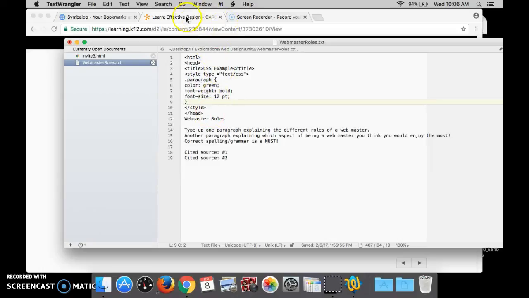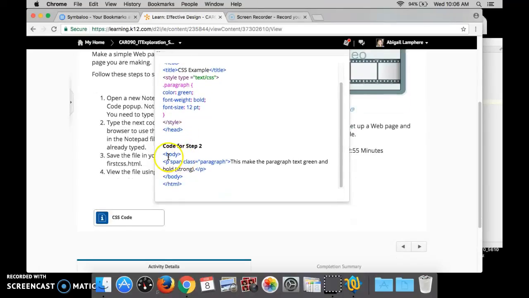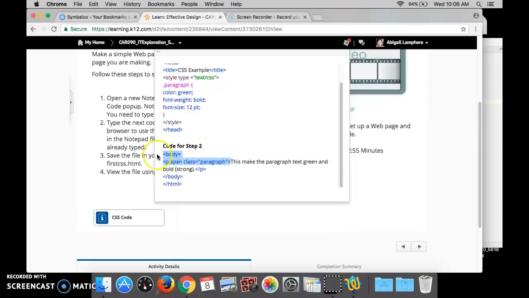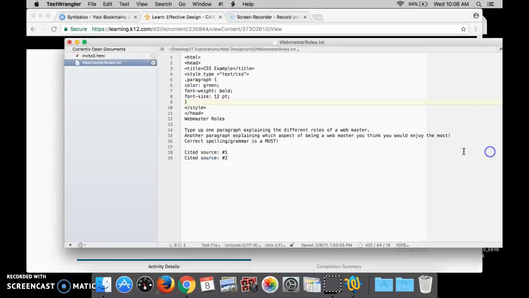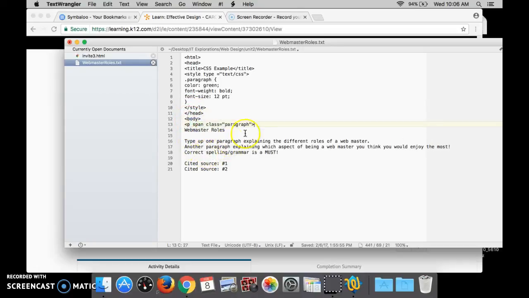Let's go back and grab the rest of the code that we're going to need in order to apply this style. Just grab from here, we want this body tag and this first line of code here. Copy just this part of the code, and then we're going to return down a line here. Make sure I'm under my heading tag but before my role here, and paste.